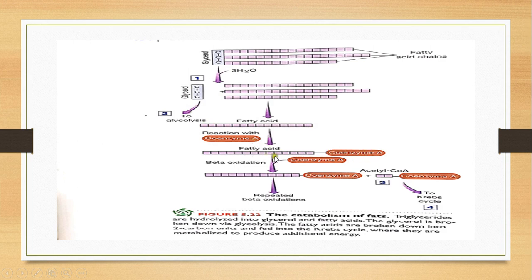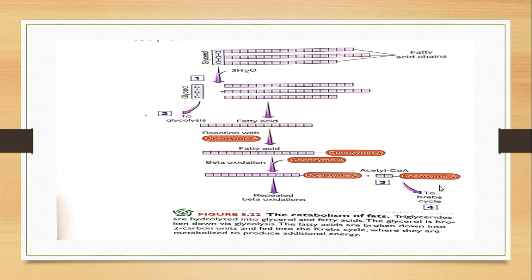This is the combining of the fatty acid with the coenzyme A, and again another coenzyme A is added here, and this is where the beta oxidation has occurred, and these 2 carbons are detached from the fatty acid and represented as a molecule of acetyl-CoA. Again the beta oxidation is repeated, and the 14 carbon fatty acid results in a 12 carbon fatty acid and then a 10 carbon fatty acid. And these acetyl-CoA will further enter the Krebs cycle and produce additional energy.